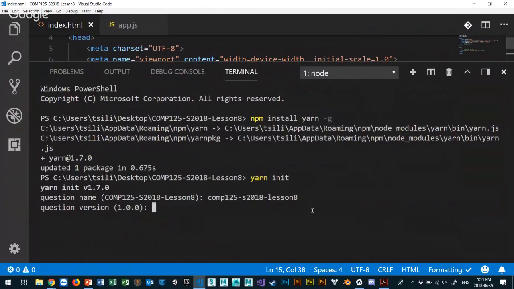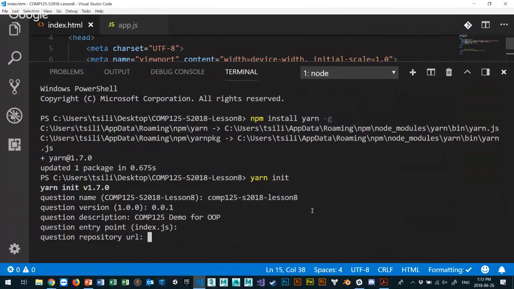Okay, here's my version. So whatever my version is called, right? So version 1.0.0 is my first major version. I could also change this to 0.0.1 if I wanted to. It's perfectly fine. What's my description of my package? COMP125 demo for OOP, right? That's my package description. My entry point, don't worry about this right now. Leave it as index.js. We don't have another one because your package isn't necessarily going to have an entry point.